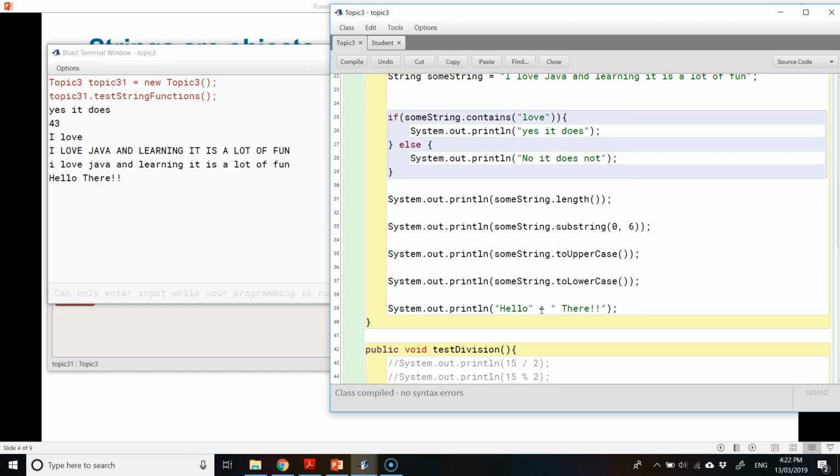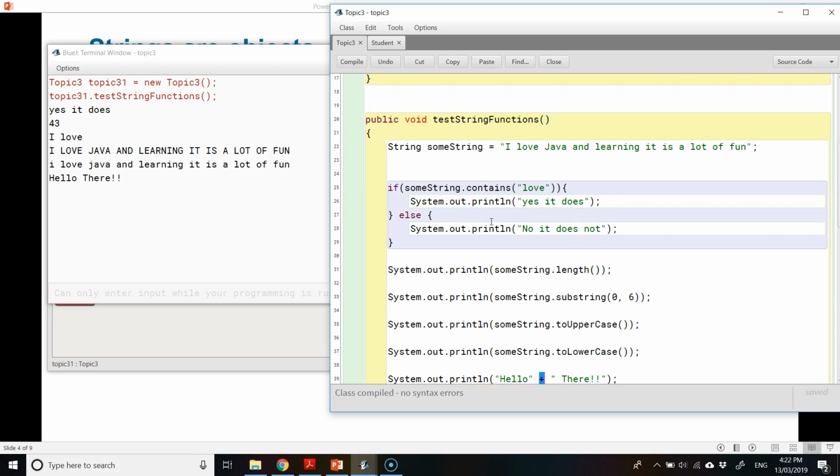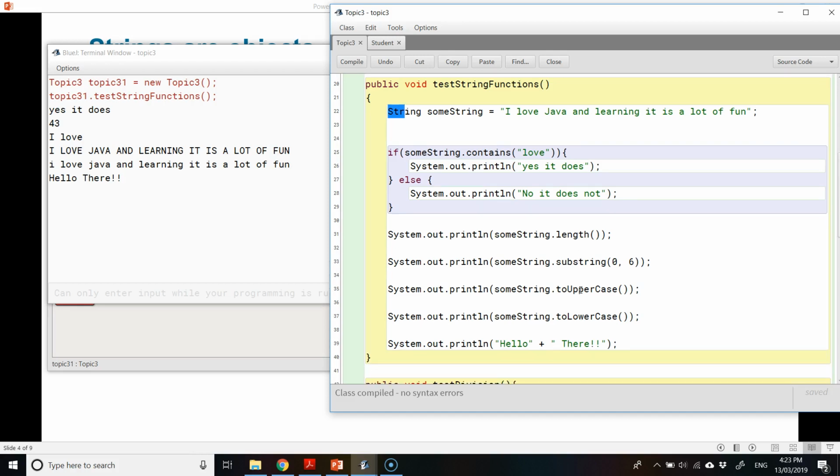And I threw one last one in there. We looked at this last week. Remember, we call that string concatenation. If we use a plus sign on two strings, it adds them together. So hello and there. So once again, we've got a string object. It's an instance of type string. So because I have a string object, I can now call string's methods. And we have had a look at a few of them. Have a look at the Java docs and you'll see there are a lot more, and we'll explore some more in the coming weeks.